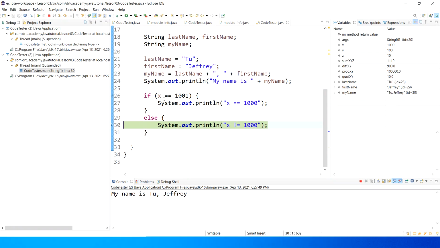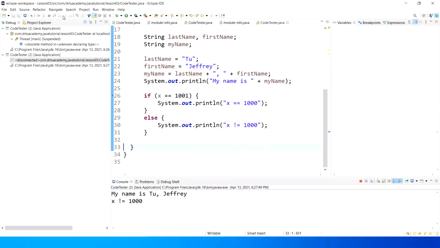Here, right? We can see that x here is 1000. So we compare that to the 1001. The result is false. So we'll come down to here.